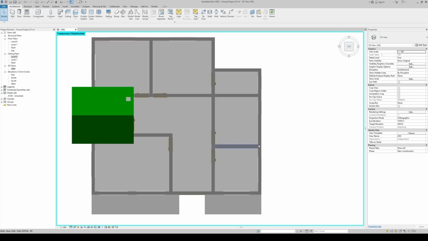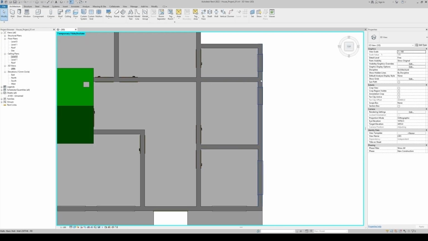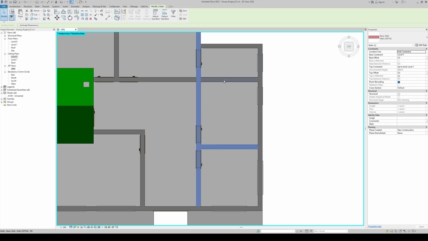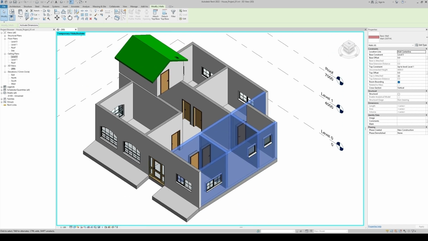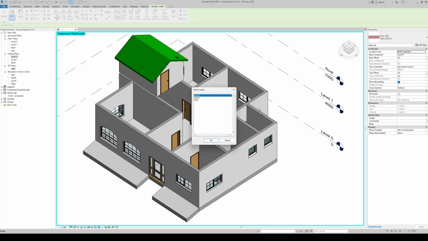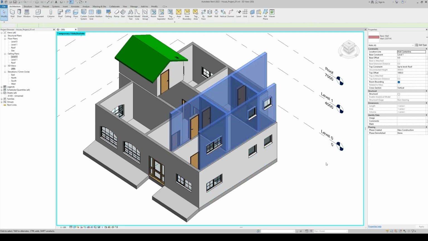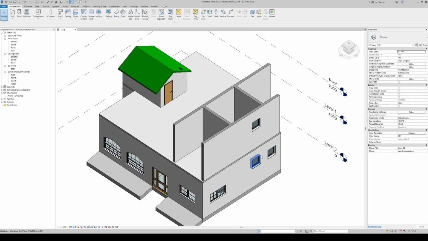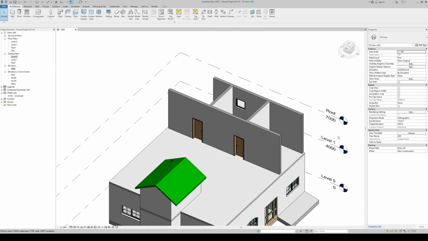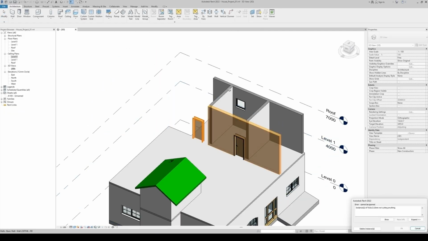So let's take this area to create a room. We'll pick this wall, this wall, this wall, and this wall. And we will similarly copy these walls and paste them on the selected level, level 1. And let's take out these additional doors and windows and just trim this area, because we are taking the wall away from here.